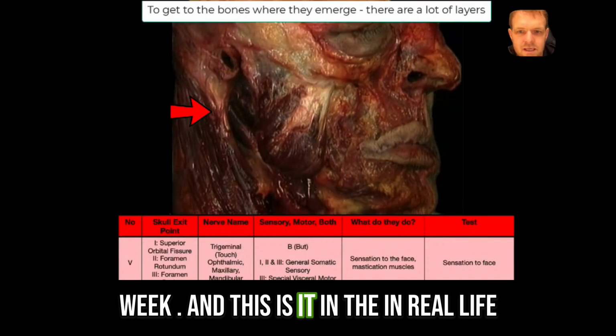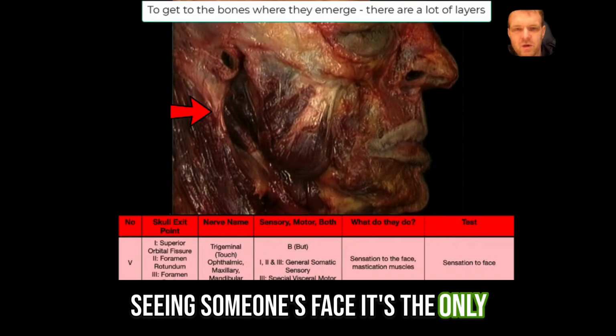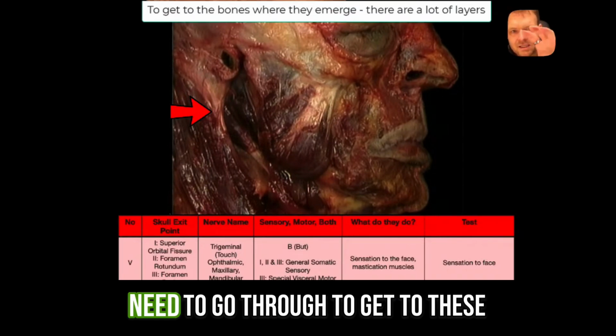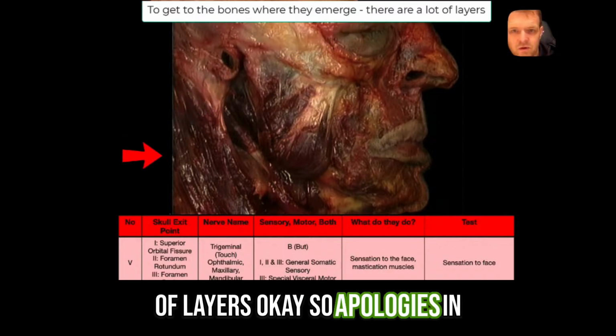And this is it in real life. Let me just pause that there. Apologies, first thing in the morning, seeing someone's face. It's the only way we can do this really, because you need to see the layers that you need to go through to get to these nerves. To get to where the bones emerge, there are lots of layers. So apologies in advance.